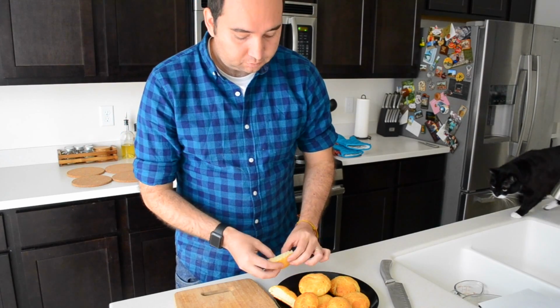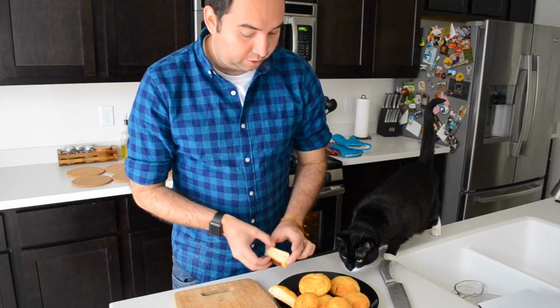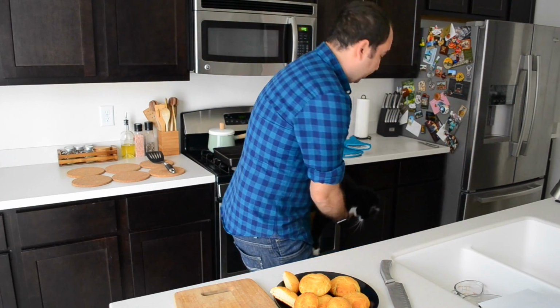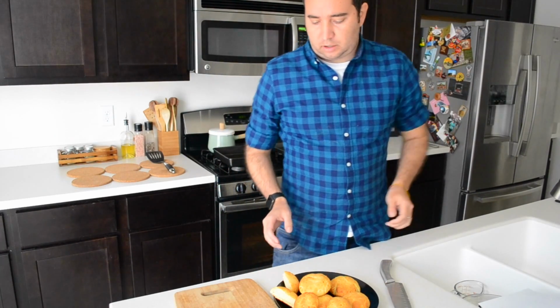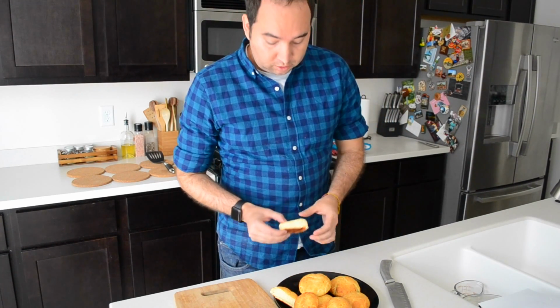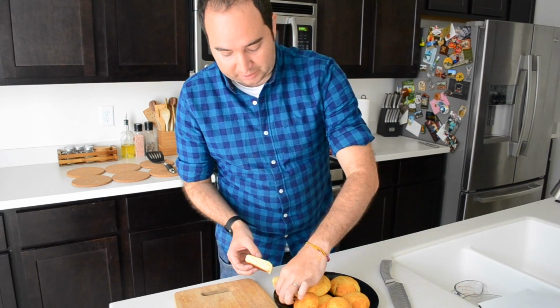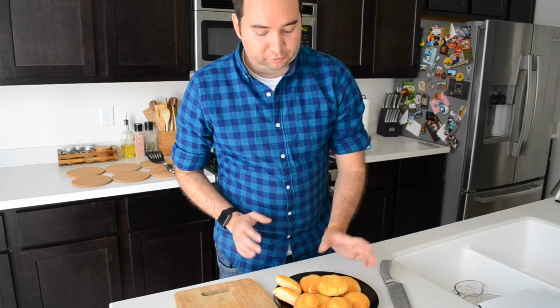These are so delicious that my kitty cat, Lupe, also was so tempted by the aromatics coming out of the oven. So I will determine if that goes on the blooper reel or if that gets added to the side. But these are nice and hot, fresh. You can't get any more fresh than this.